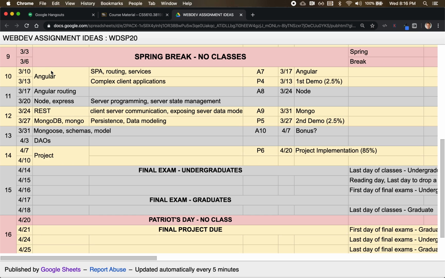And it's an alternative technology stack to the technology stack that we've been using so far, right? We have been using React for the front end, we have been using Java for the middle tier, and we've been using a relational database, MySQL, for permanent storage. So we're going to be using an alternative technology stack, right? Angular is going to replace React, Node.js is going to replace Java, and Mongo is going to replace the relational database.